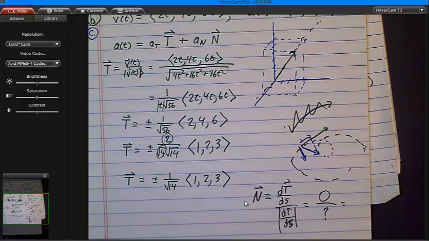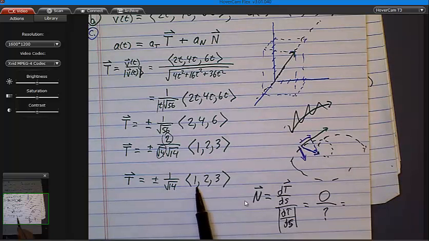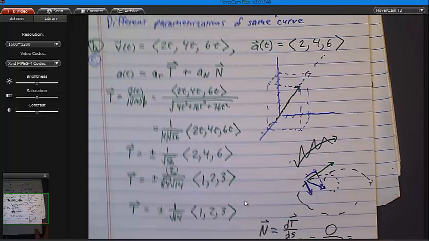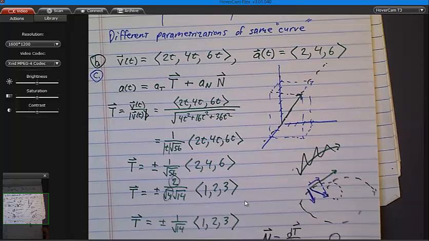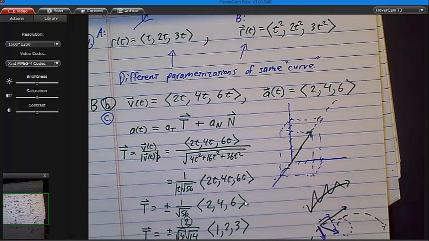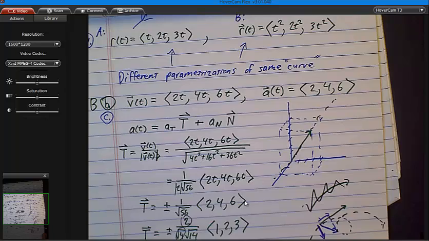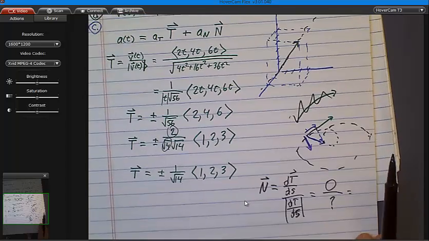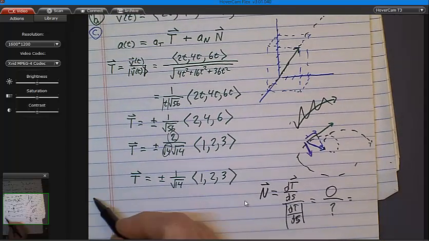And actually, that should make sense to you. If you think about it, why would a particle travel in a straight line? Because it accelerates in a straight line, because all the acceleration is moving in that straight line direction, namely the direction 1, 2, 3. And that's what it said, I don't care which parameterization you guys do, that's what it said. So this is okay. It's not very good for tangential and normal. So anyways, what's the story though?